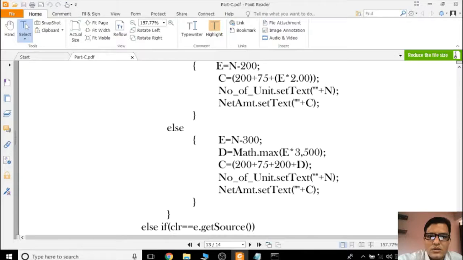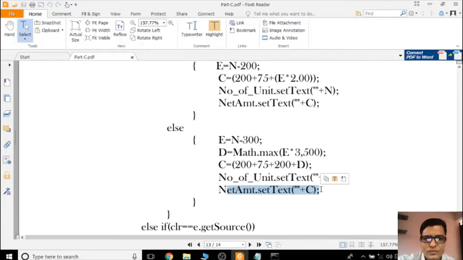Then it is not required, I think so. Here it is not required. We have to remove this part, and you have to just give it as a D. Yes, here we have to charge. Otherwise, if you have consumed 1000 units, 1000 into 3, 3000. Here what happens? 2100 plus 475, 2575. You are saving 475 rupees, right? Likewise you are calculating and setting, and the net amount also you are setting.